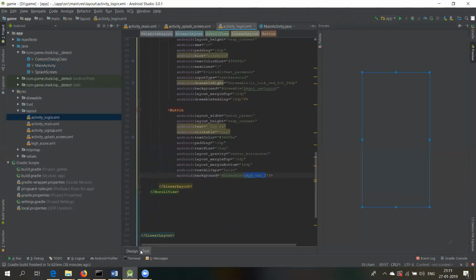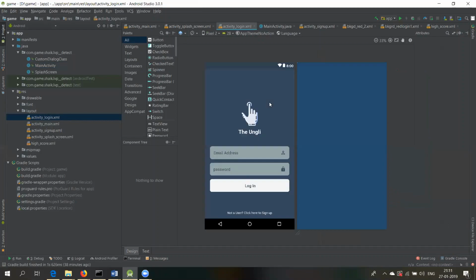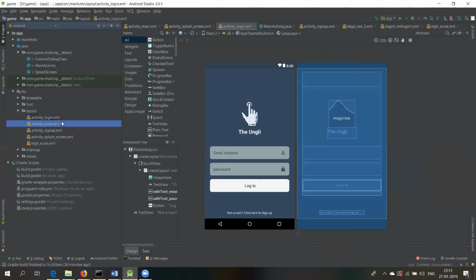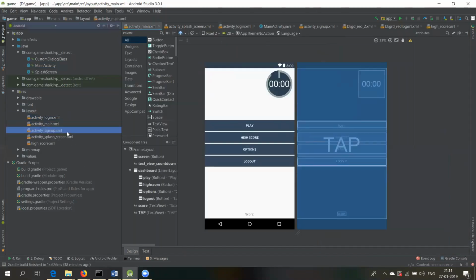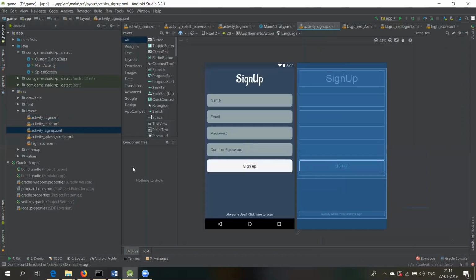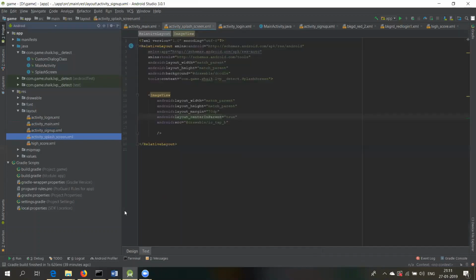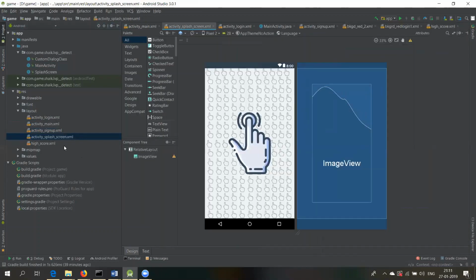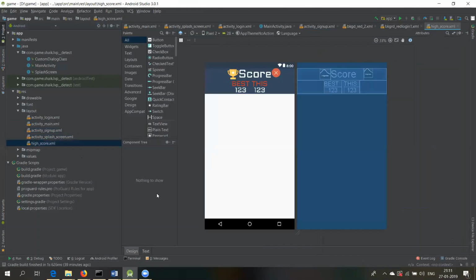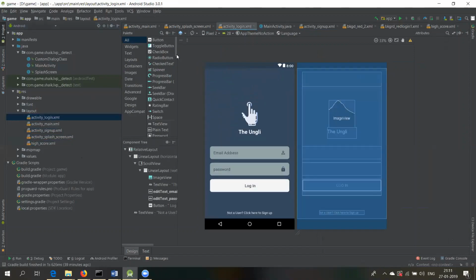I won't show you the text code because I want you to guess what kind of layouts I'm using. You can guess from the screen, but still. I'm going to show you how whatever you have learned in your previous week is useful. So I hope everyone is able to see my screen.